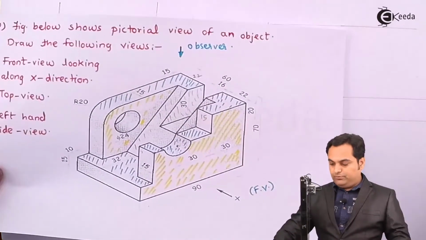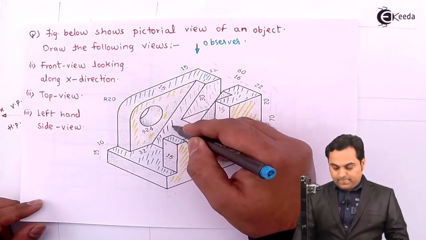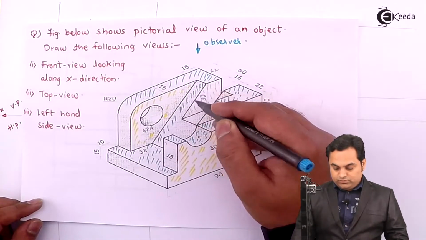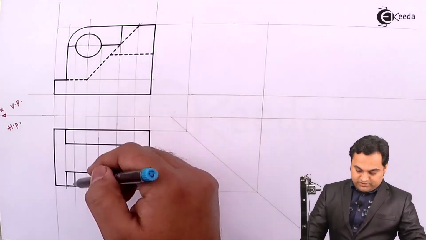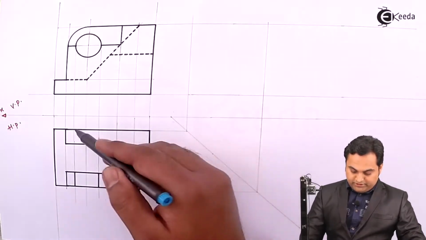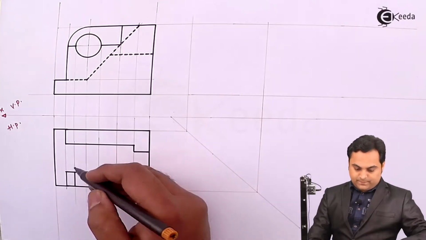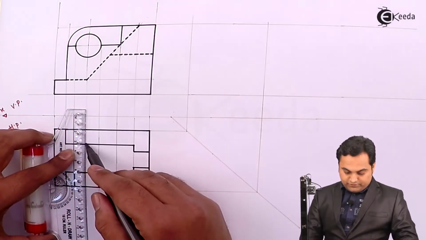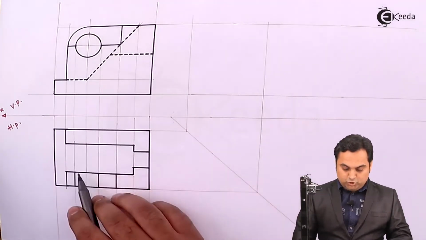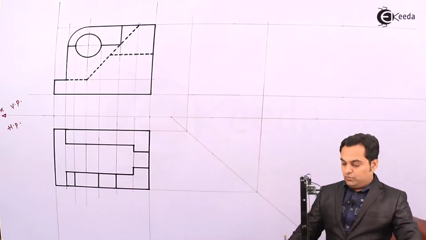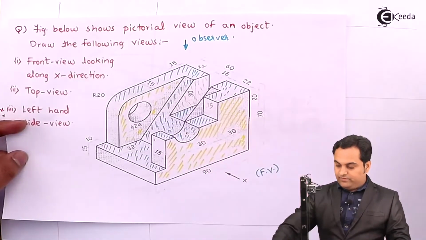Then looking from the top, the sloping surface will also be visible, which was hidden in the front view but visible in the top view. Its length is already there in the front view. Here, this will be the sloping surface, which I have already drawn light. Then inside this slope, there is a cut which shows the surface as this rectangle that will be visible from the top.